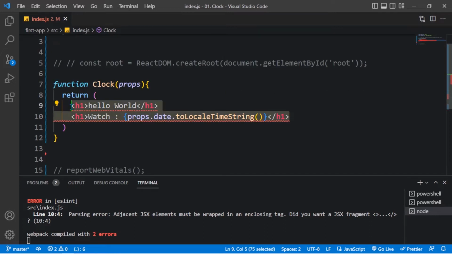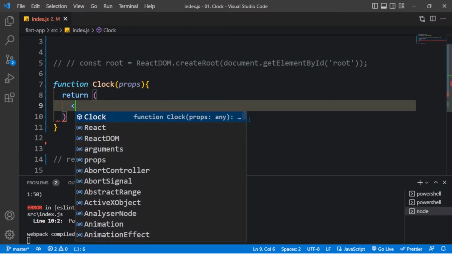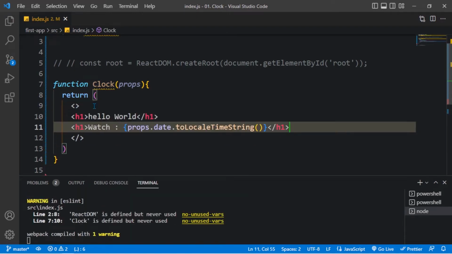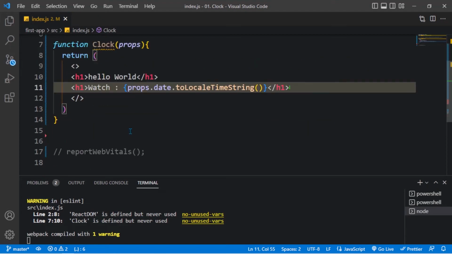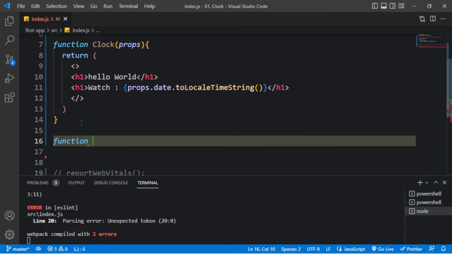After writing 2 lines of code, we cut those 2 lines of code and write a document fragment that looks like that, and paste the 2 lines of code in here. After that, we are creating one more function, that is tick, and we are going to write tick or something like that. We can also create timer.